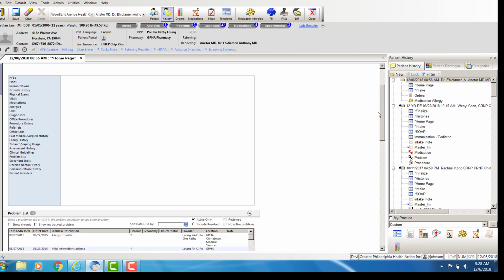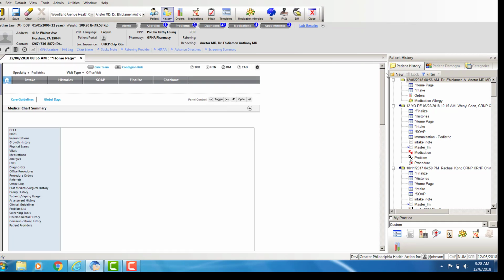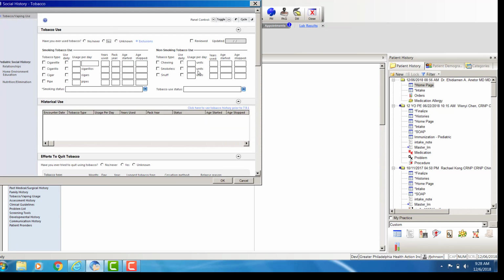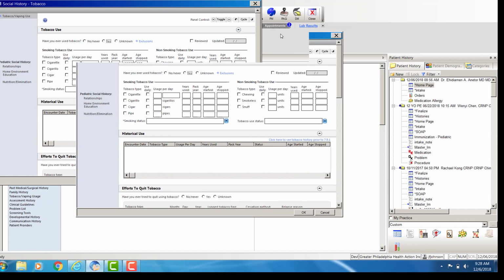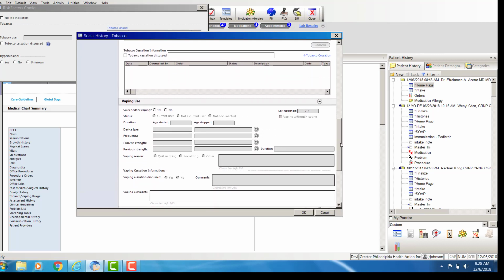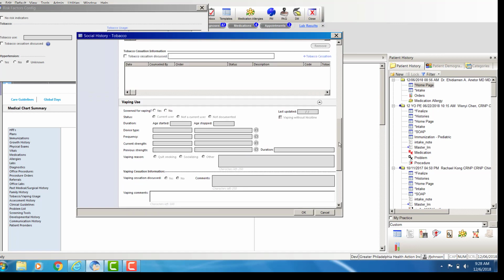Okay, so the next difference is tobacco use. If you scroll down further, there's now a vaping use section for the patients to say that they don't smoke cigarettes, they don't chew tobacco, they vape.